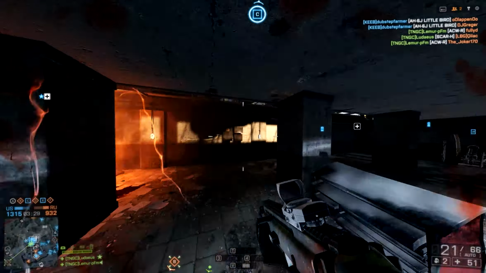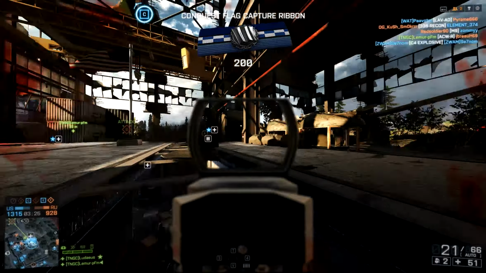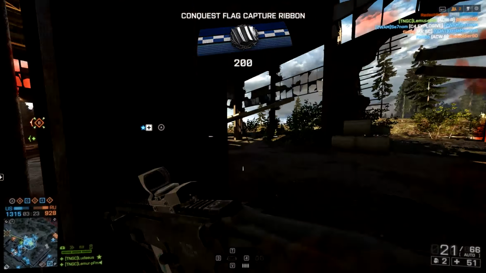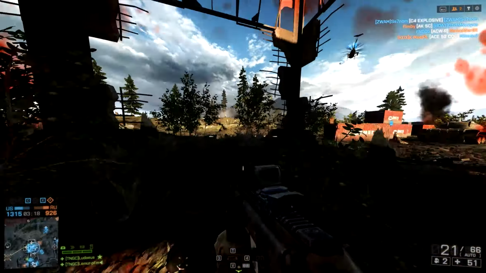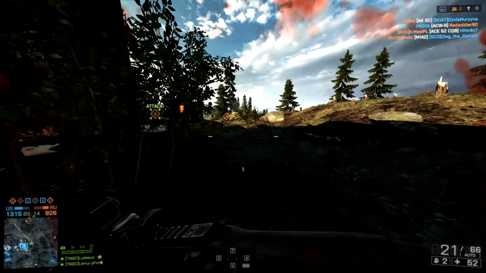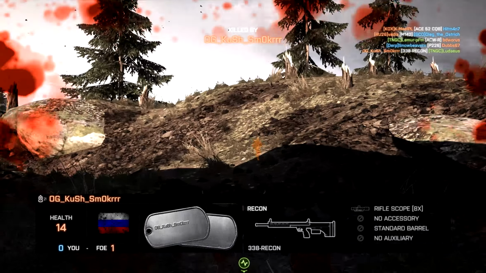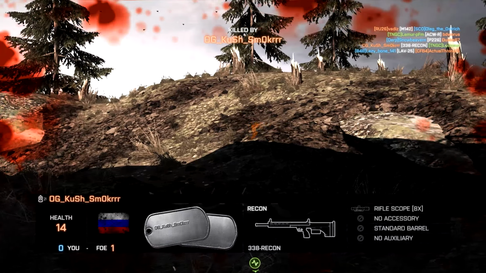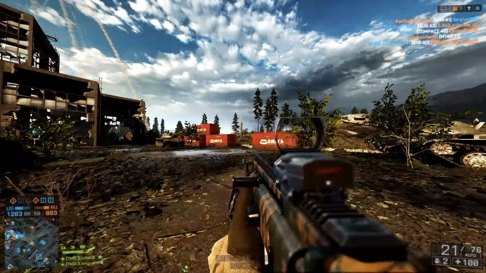Yeah, when we take this point, it's a bit of a clusterfuck at the moment. It always is on C. I normally don't cap the point from downstairs. I normally stand by the crates because people expect you to be downstairs, and you always have to jump on them if they obviously haven't seen you. And I walk outside, spot a sniper, but by then it's a bit too late, and he shoots me in the face. Typical. I think at that point I actually had 80 kills.